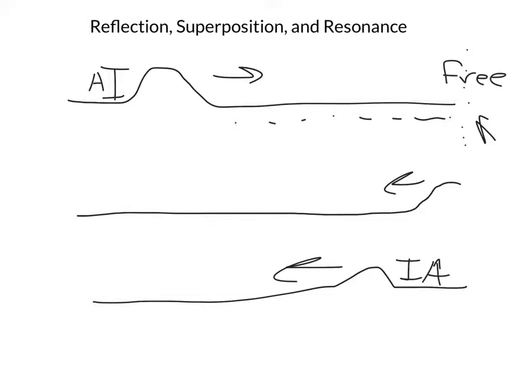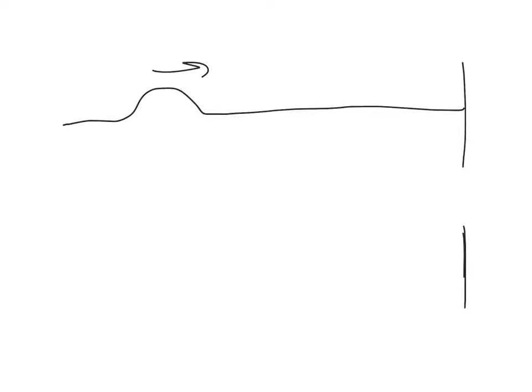Now let's do a different situation. Let's take that string and attach it to a wall and send a wave towards it. When it gets to the wall, it will reflect, right? The wall again is another medium. It's not that the string stops; the string medium ends and the wall begins. So we have a barrier between two media.